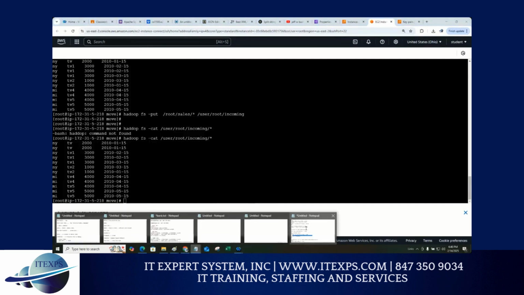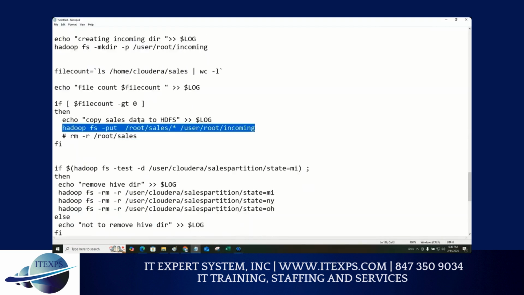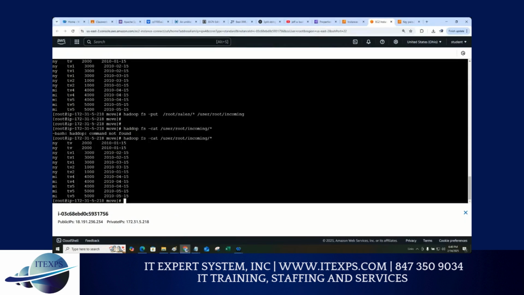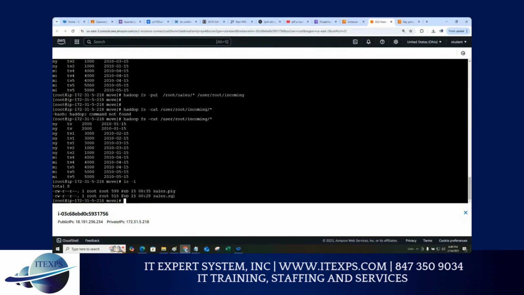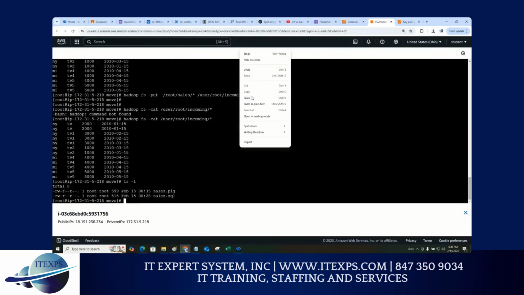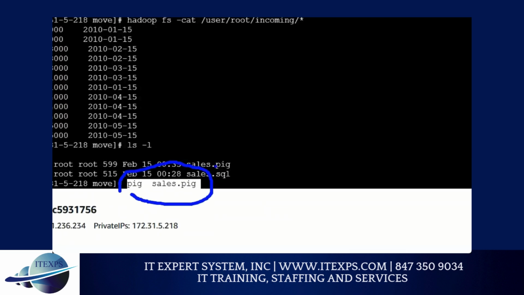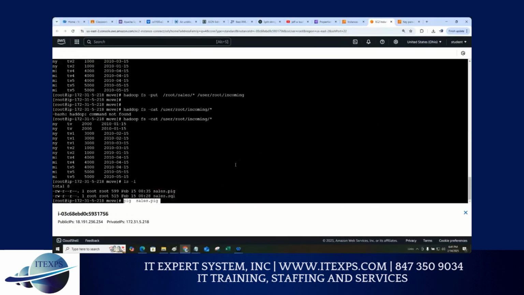So now it's time to run the Pig script, I believe. So you can see here, now we are running the Pig script, which we have here. So check it out. I have Pig sales, and if you notice, we have all our script here. So the Pig script is here. So I'm going to right click and run. As you know, I'm running in distributed mode. So it will run this against HDFS. It will read the incoming file and it will create 3 files. So let's run it. It's going to take a minute or two.